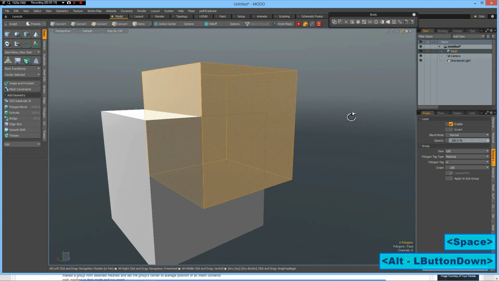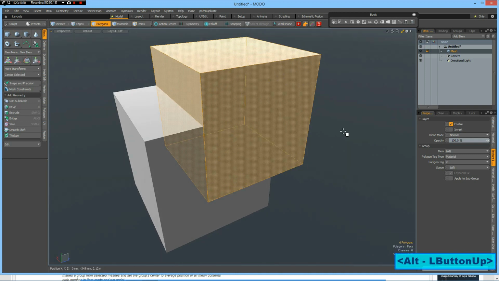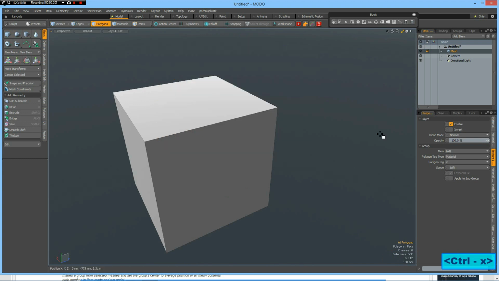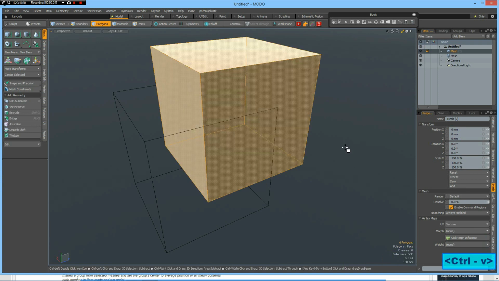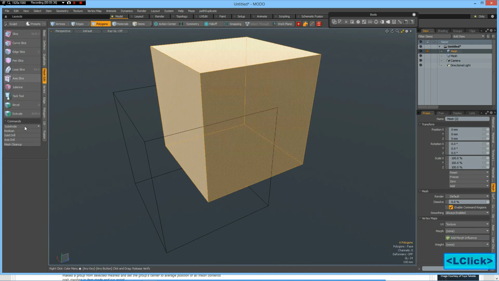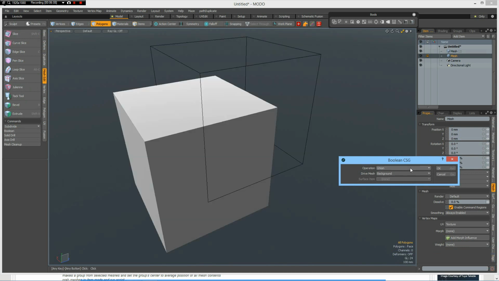So here maybe very quickly, when you use Modo native booleans, we would have to cut this one, N for a new mesh, paste, then go to Mesh Edit, Boolean, and make a Boolean union, for example.